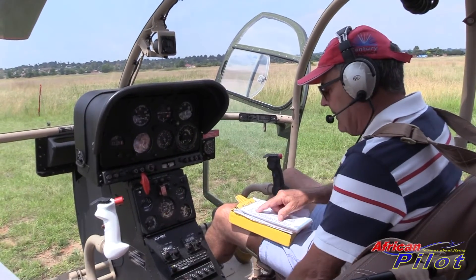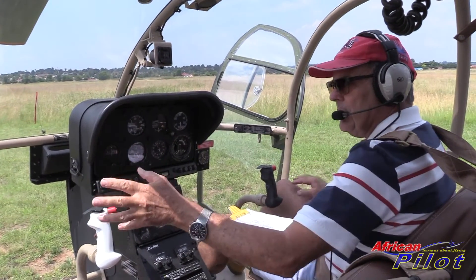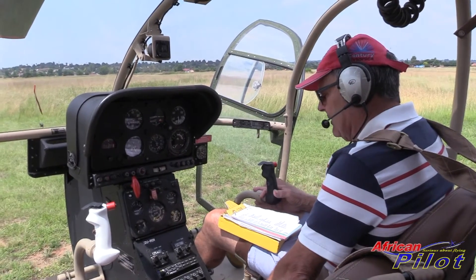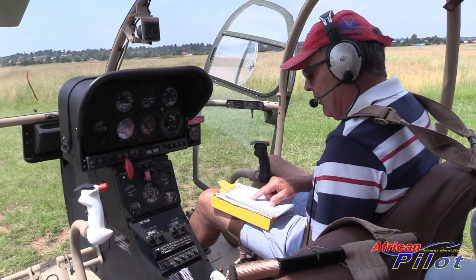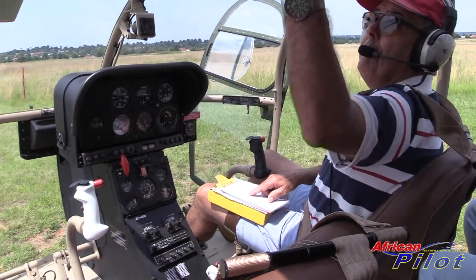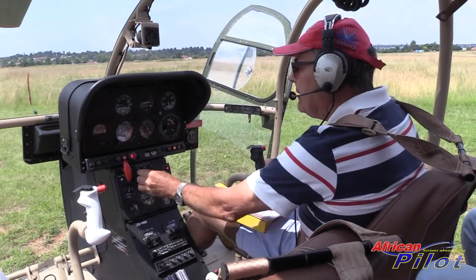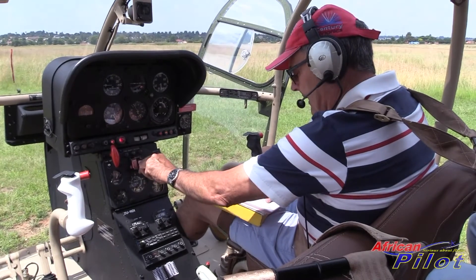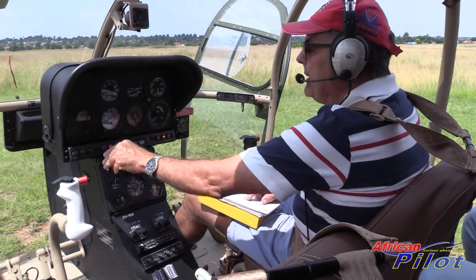My harnesses are tight, passengers all good, pedals are set. Battery master on, generator on. Doors are closed - we're going to close the doors once we're ready to fly. Cyclic is neutral and friction is adjusted. Collective is full low and friction is adjusted. Brakes are applied. Servo control is open. Fuel flow is closed. Shutoff cock is full forward. RMI adjust is down and wire locked - that's over there. Radios are off. Engine selector is off. We do the start lights - one, two, three start lights working. Booster pump is working.